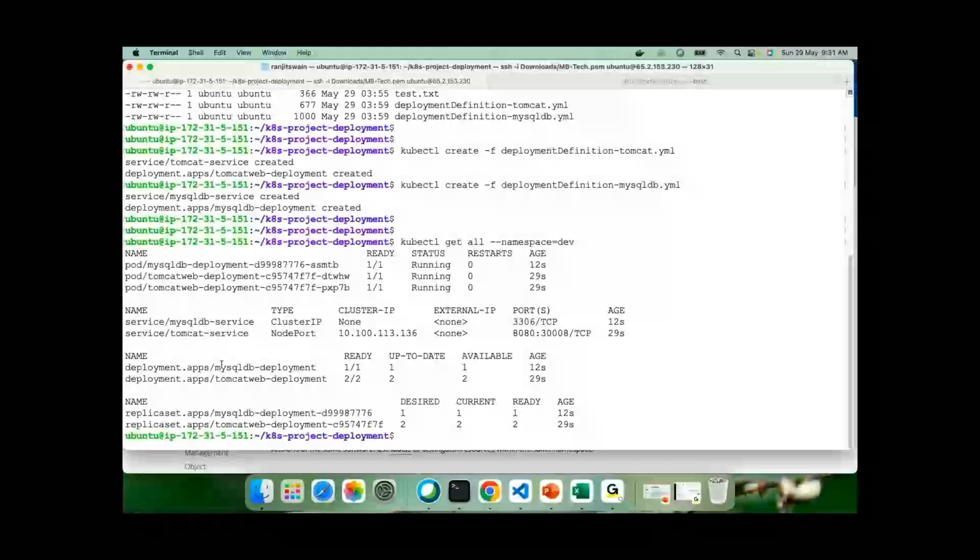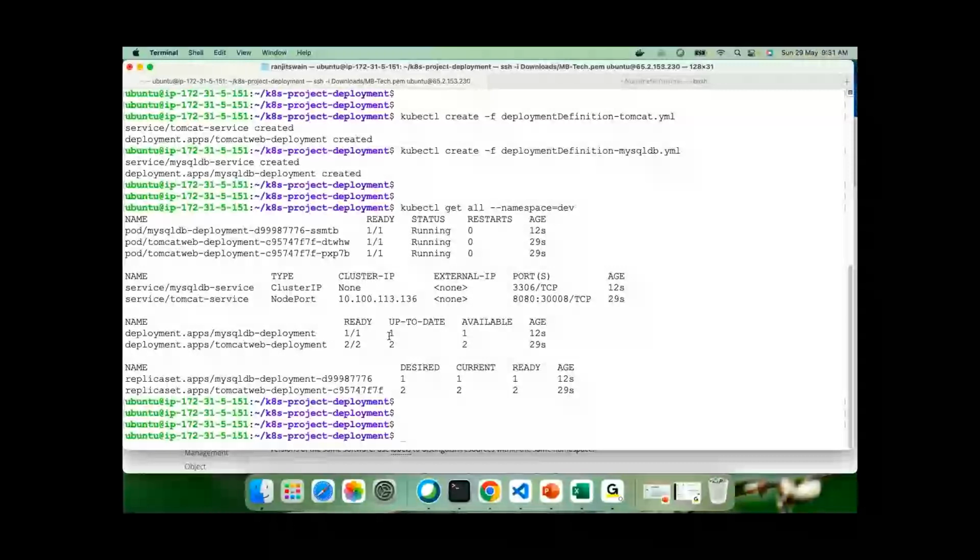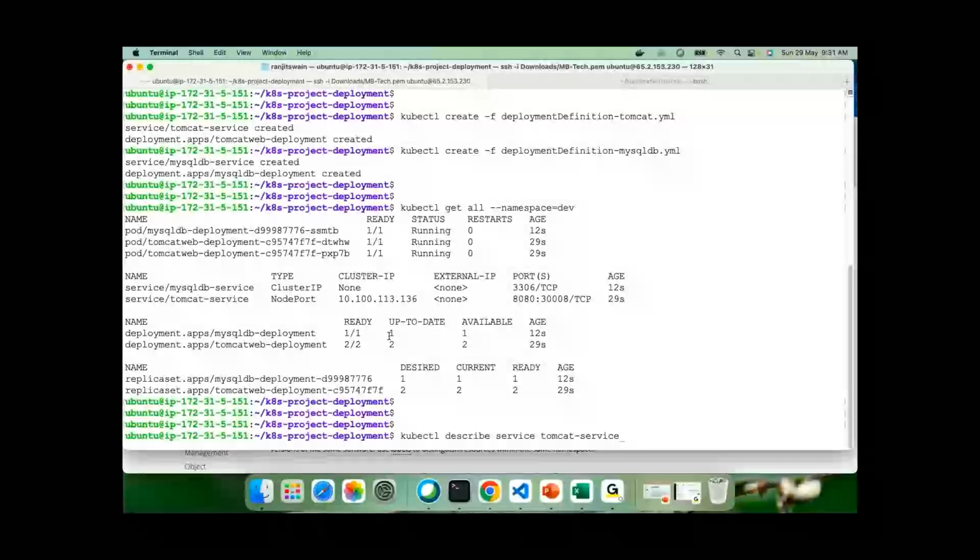So kubectl describe service, the service name, namespace equal to dev. It did not display anything, but still, let me refresh this page.